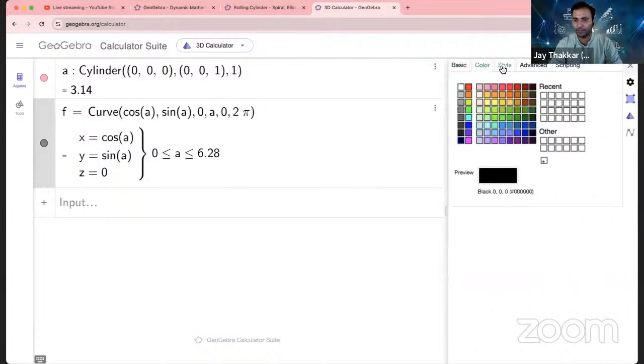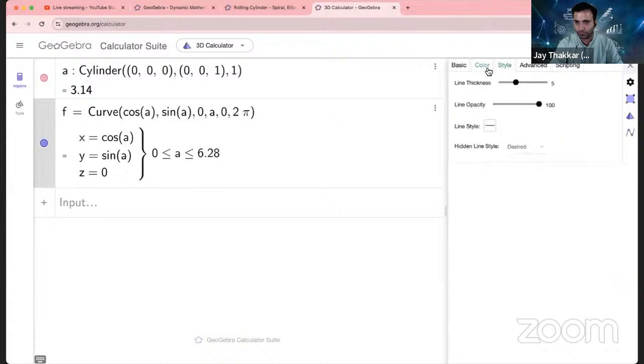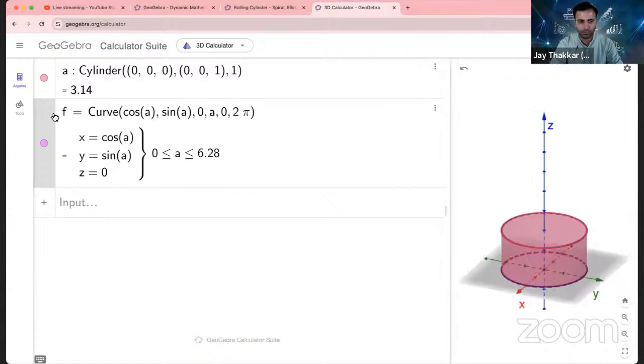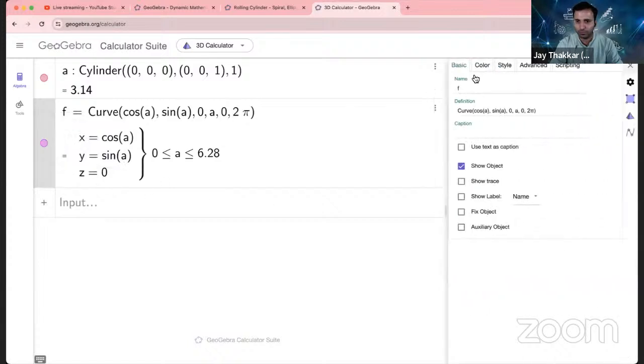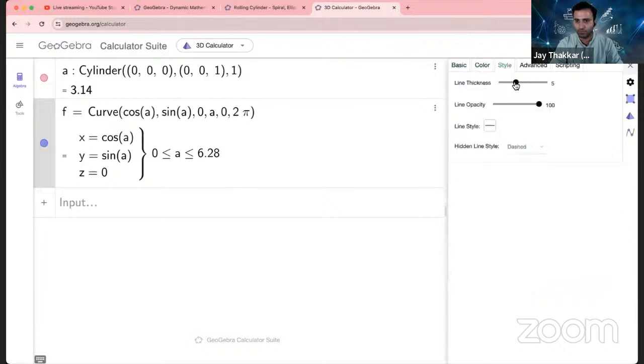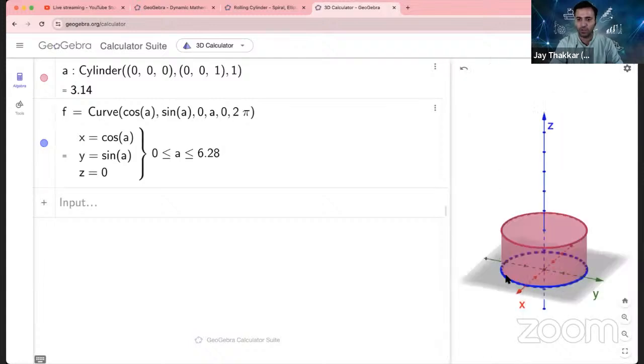Let's highlight it. This is your circle which you have defined with the parametric equation.